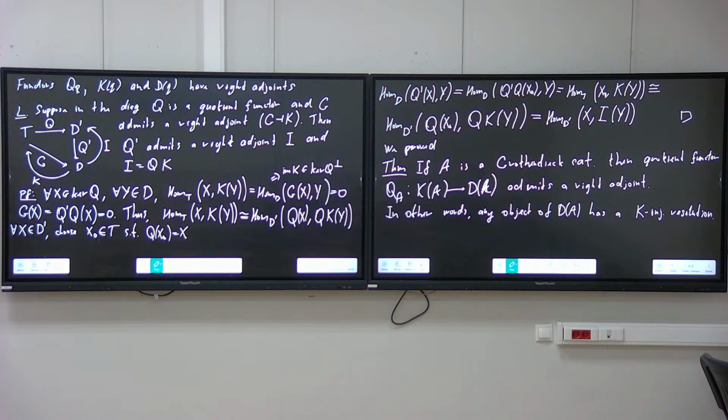And sometimes this statement that the derived category is locally small, meaning that the Homs form sets, is formulated as an existence theorem. So people say that the derived category exists. What they actually proved is that the derived category of the Grothendieck category exists in the sense that it is locally small. Okay. There are some other corollaries that you can derive from the theorem, but I want to leave this as exercises in the next problem sheet.